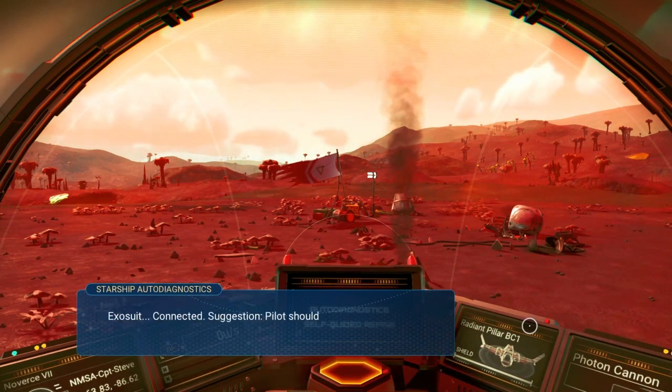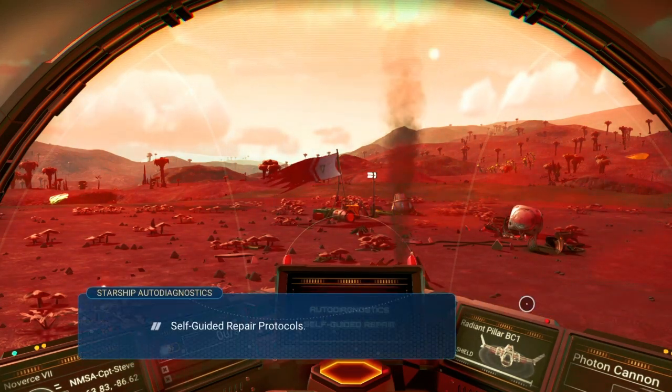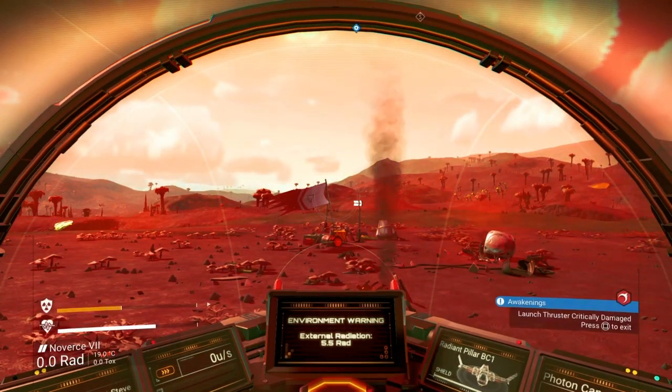Okay, well there we go. So let's just get through all this text, and I will show you that my hazard protection has actually gone up. Right, so there we go. So that's all broken. I need to fix that. You see the hazard protection bar whizzing up there?